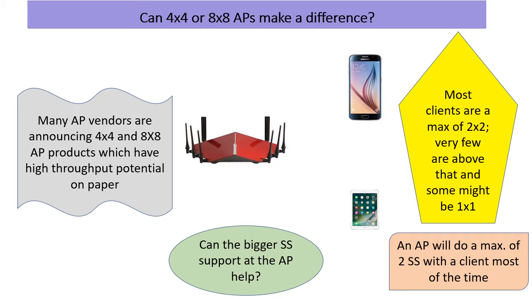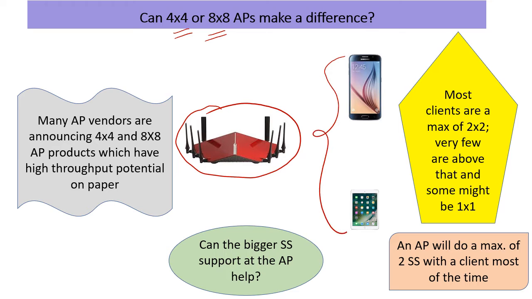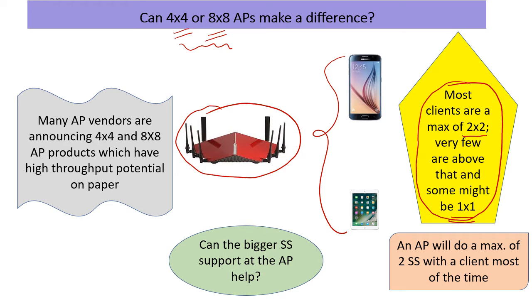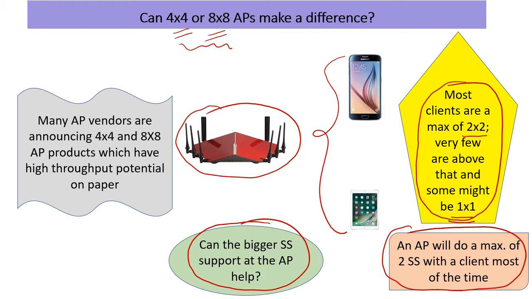Why am I even talking about whether these things can make a difference? APs are being announced with those features, but if we look at the client side, most clients tend to max out at 2x2 or 2 streams. There are lots of low-end clients with 1x1, including IoT clients. Maybe a few clients are 2x2, like high-end laptops. So the question comes as to what can a 4x4 or 8x8 AP do when clients are only a max of 2 spatial streams? Will the bigger spatial stream support help us at all?